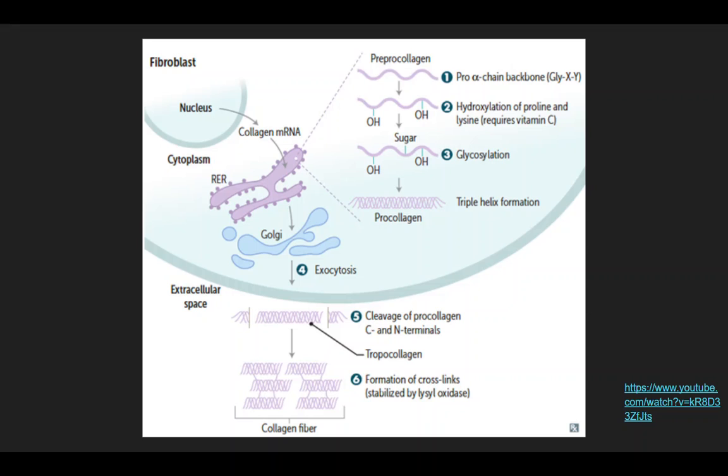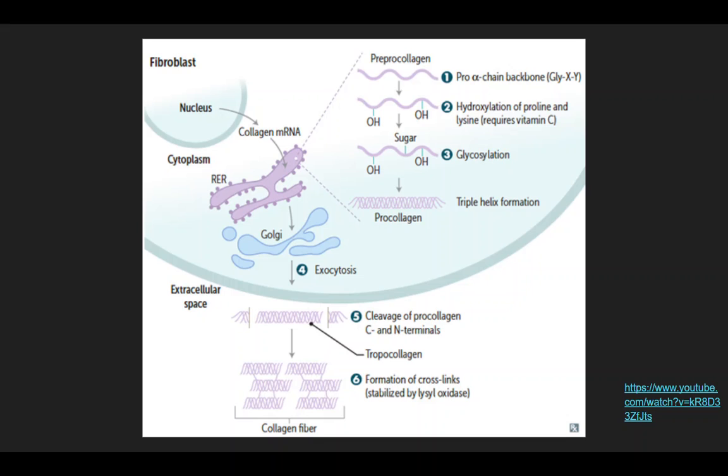The final topic I want to cover is the synthesis of collagen within the human body. I provided an image to help walk through the process, outlining it has 6 important steps here. The first is not listed, in my mind at least, and it's the transcription and translation of the genes relating to collagen, which come from that nucleus. Then it shows it being delivered to the rough endoplasmic reticulum through mRNA, and then the image's steps finally start in this rough ER with the alpha chain backbone of the previously mentioned glycine-X-Y.